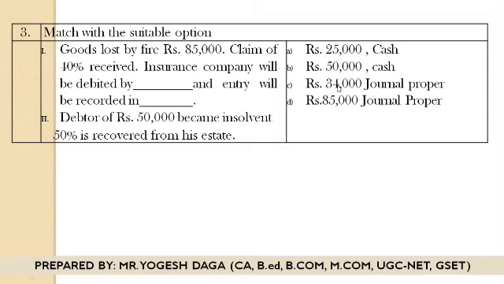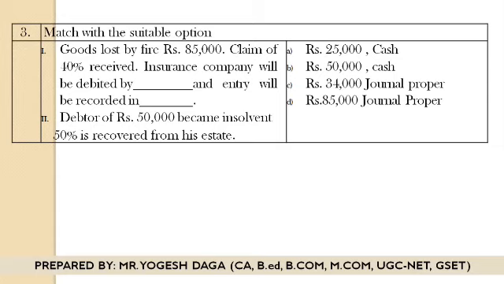ओके, फिर लिखा ये एंट्री कहाँ पे रिकॉर्ड होगी, तो अभी तक रुपये मिला नहीं है, मिलने वाला है. ना ही आपने परचेज किया, ना आपने सेल किया है, ना अभी तक कोई भी तरह का कैश मिला है, तो स्टूडेंट्स उसको कहाँ रिकॉर्ड किया जाएगा, अभी उसको जनरल प्रॉपर में रिकॉर्ड किया जाएगा. So for first the correct option is the C option, that is 34,000 will be received from the insurance company and this entry will be recorded in your general proper. Okay, so first option it is C.